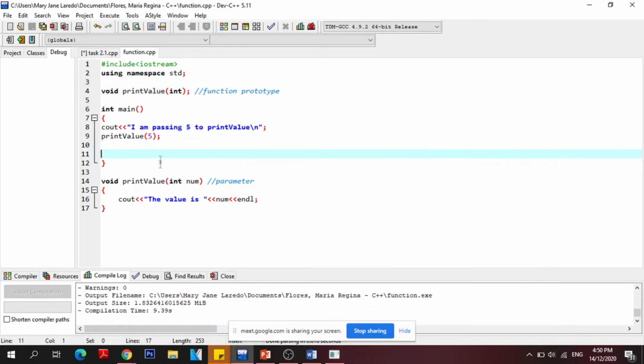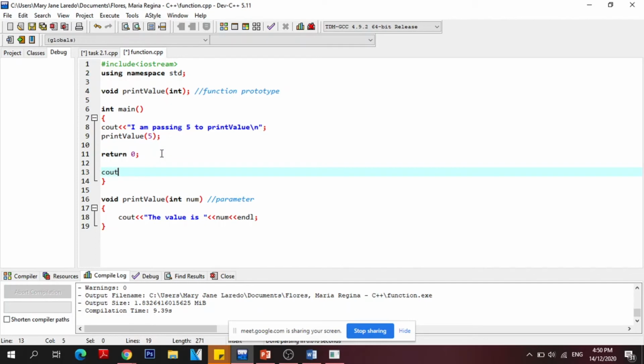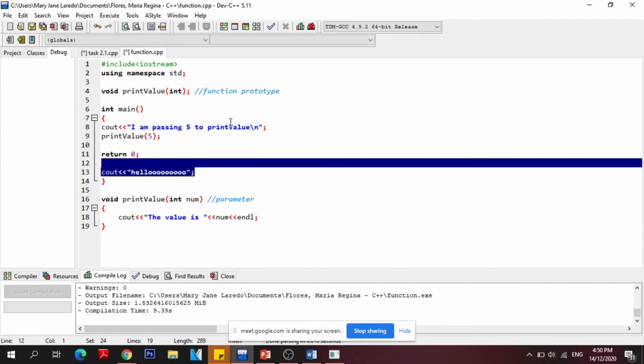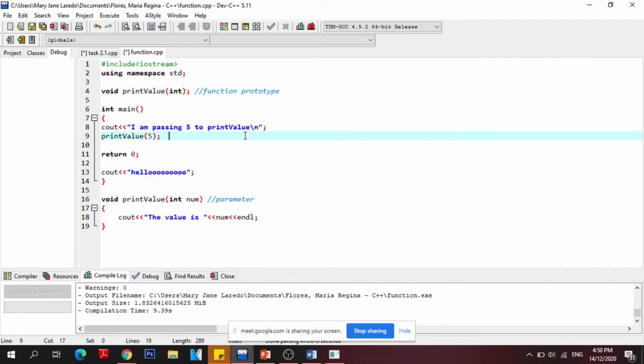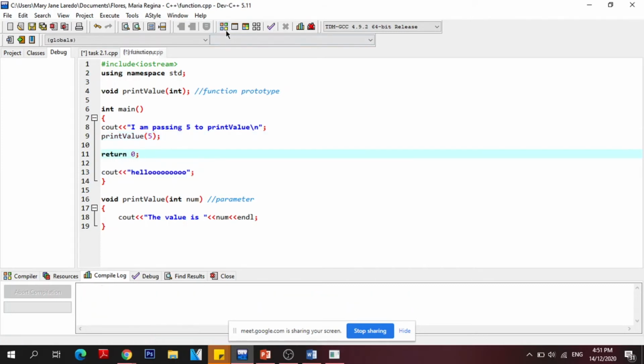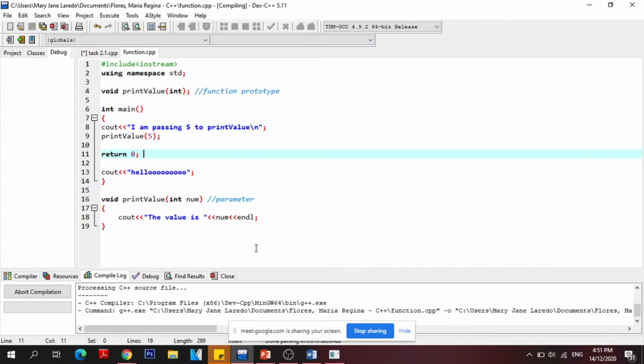Pero kapag naglagay ka ng statement dito sa baba ng return 0, halimbawa, cout hello. So, mag-a-appear kaya si hello pag nirun ko to? What do you think? Tingin nyo. Siguro, ma'am, hindi na. Nag-end na.